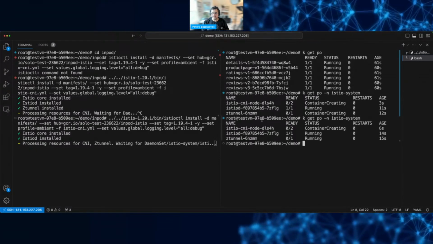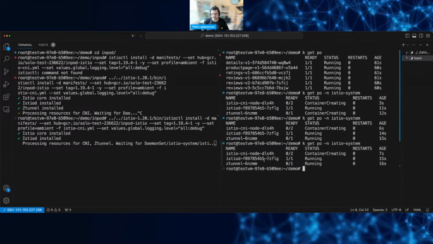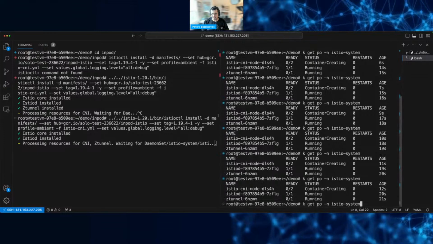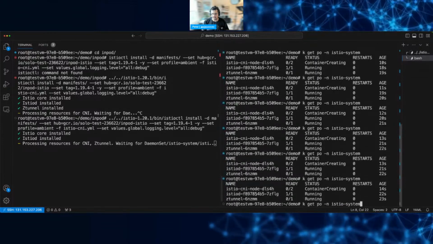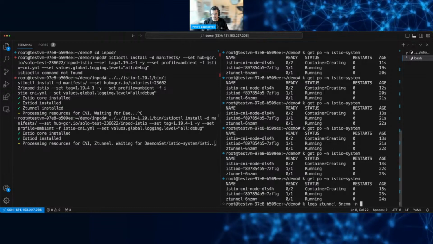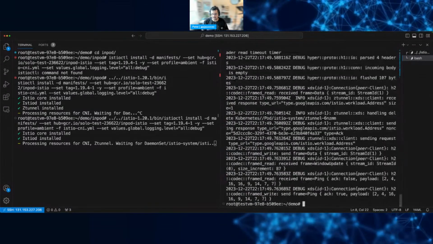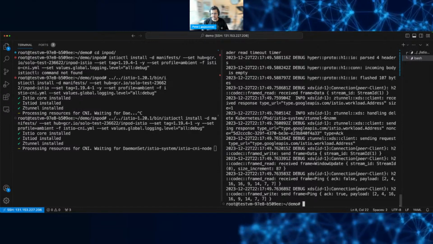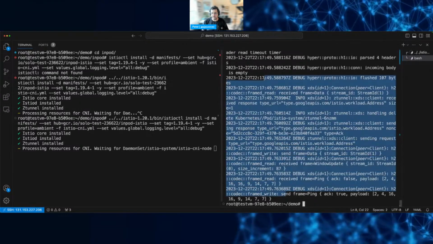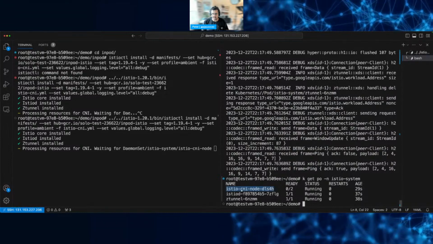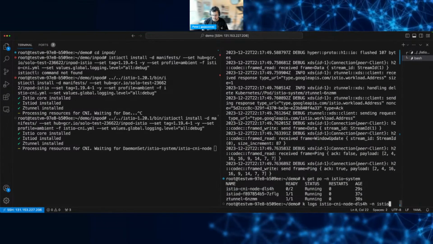So istiod is up. ztunnel should be next. So ztunnel is up. We have the debug logs, right? And now we need the CNI node to come up.